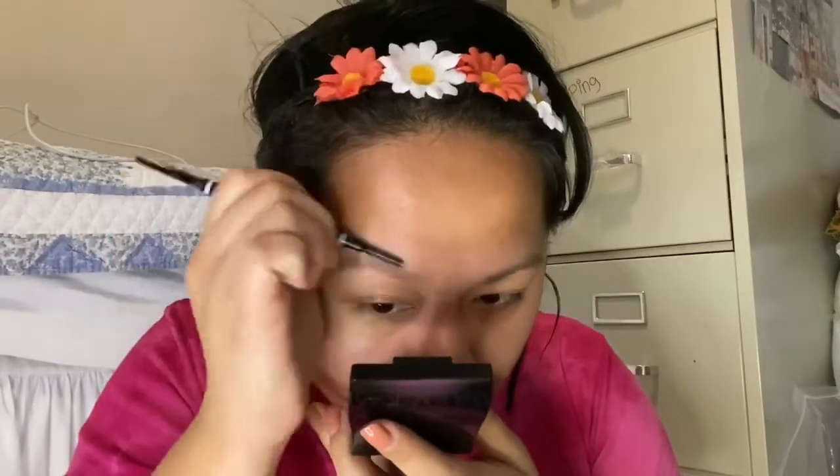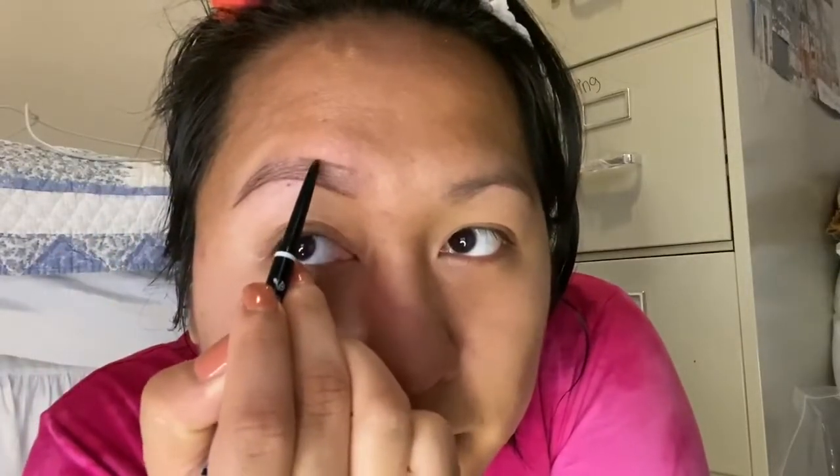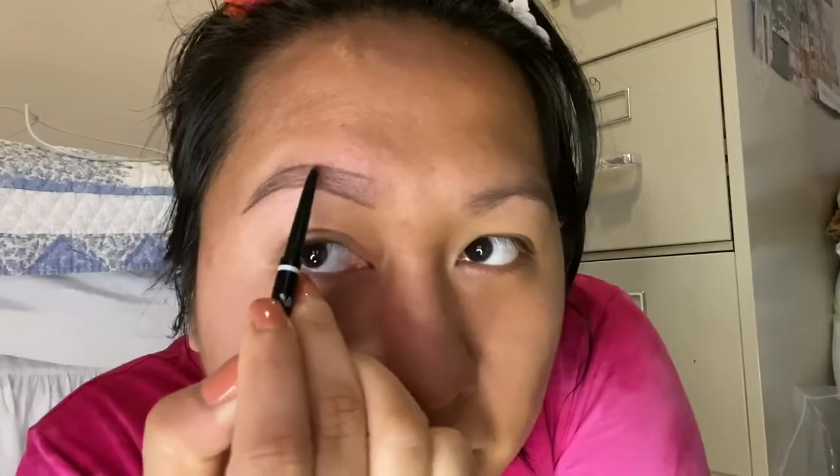I always line up my brows first before I use the pomade. I'm gonna use this one from NYX Cosmetics. I'm using the shade Espresso. I always brush my brows upwards and I go with very gentle strokes. I don't put the moisturizer here because it doesn't make the brows look nice. I usually have to concentrate doing my brows. I go with light strokes right there. I don't go up right here because you want that naturalness. Crappy brows, good brows. Not yet, but it'll be good once you really finish with it.